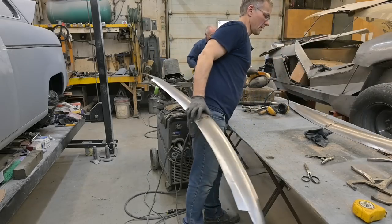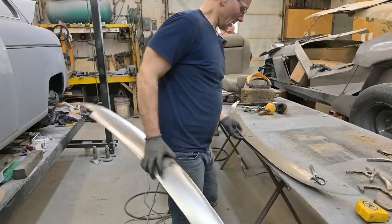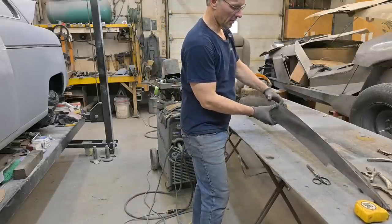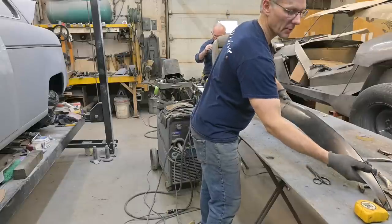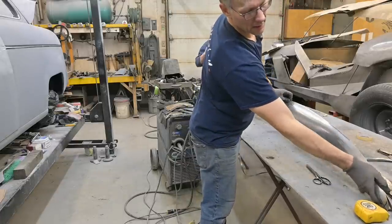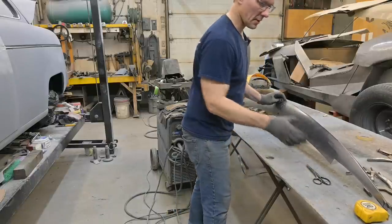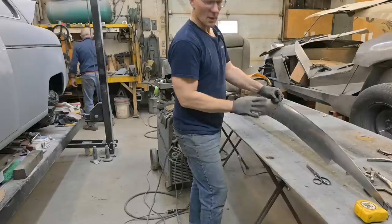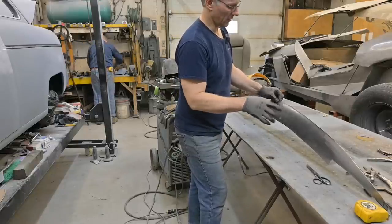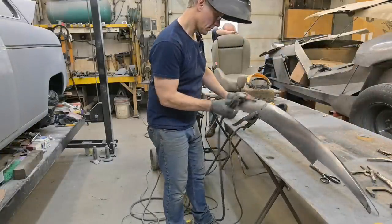Make some room here. So we have our bottom, and we have our top. Technically, we should be able to bring them together on center and start tacking them and bring everything together. See that? It's coming in not too bad. The biggest thing is to maintain a straight line. We'll just put a tack on this so we can get more hands and play around, see how the rest is fitting together. It's not bad.